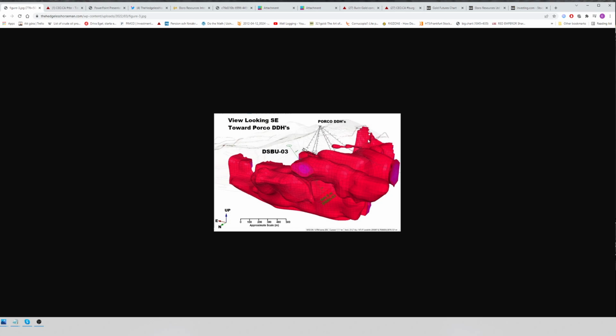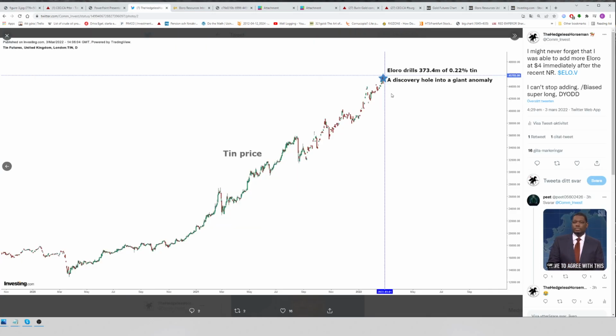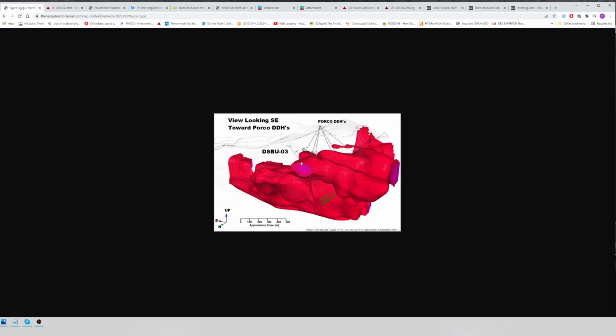This basically paints a picture that, yes, this is mineralization, and given the results in this one, grade is good, and it's a lot of tin, and I don't know if you noticed, but tin is at all-time highs. Tin has a great supply-demand picture because there's a tin shortage basically right now, at least. Anything can happen. So tin has been on a tear, hitting all-time highs. The world needs tin. They drill in one of the biggest anomalies I've seen, and they hit the best intercept yet. And what's the market's response to this? It opened up 2.3% higher than the previous day, than before this hole was known. I couldn't believe my eyes.